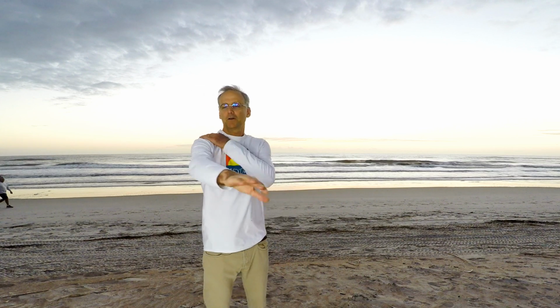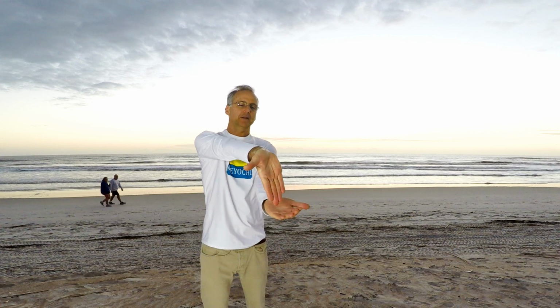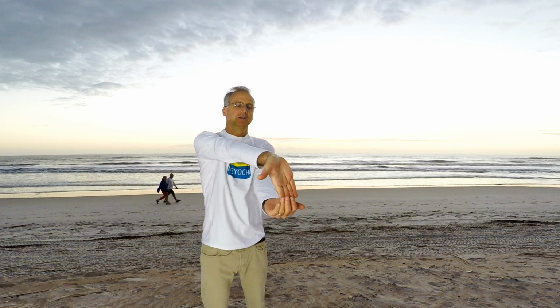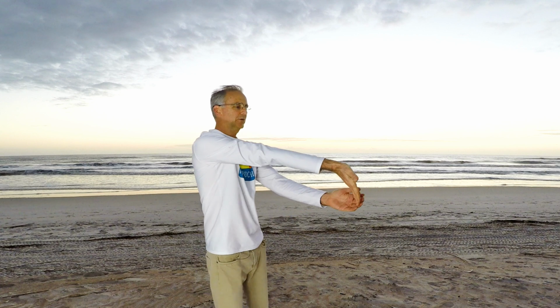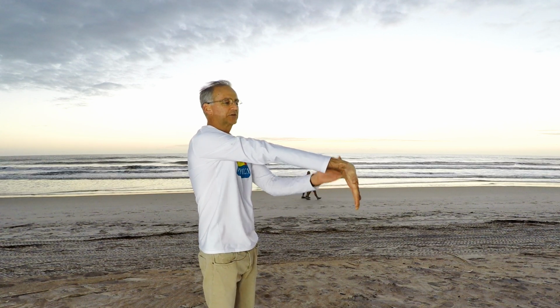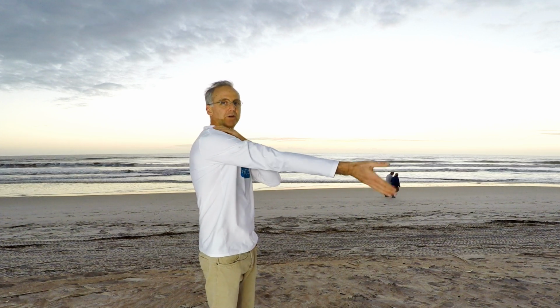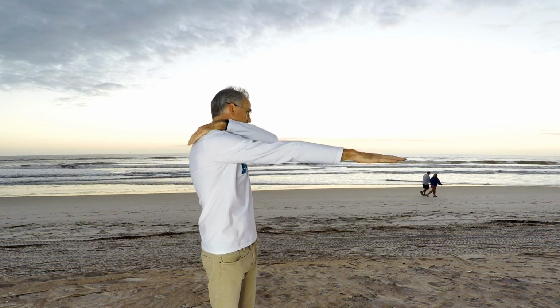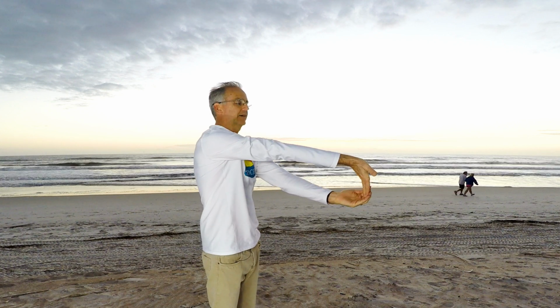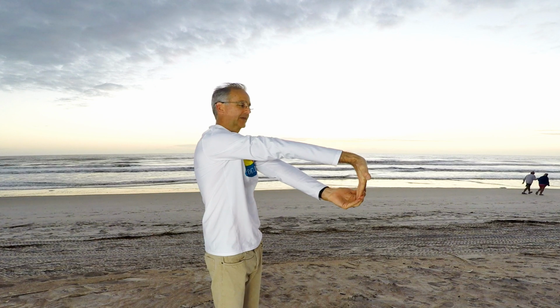And we're going to stick our arm out as far as we can. Point your fingers down to the floor with your other hand. Grab your fingers and pull these fingers back to your stomach like this. And what you're doing is you're feeling stretches in here, in your elbow and your shoulder. And push this out as far as you can, and you can feel it stretching in your upper back. Oh, that feels really good.